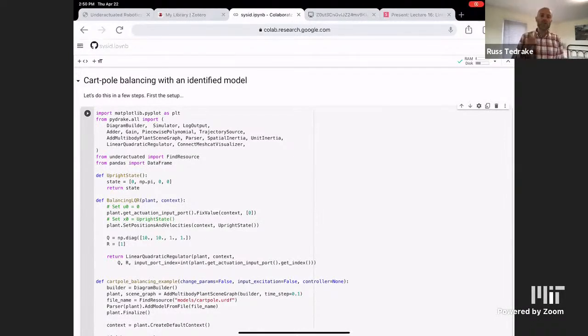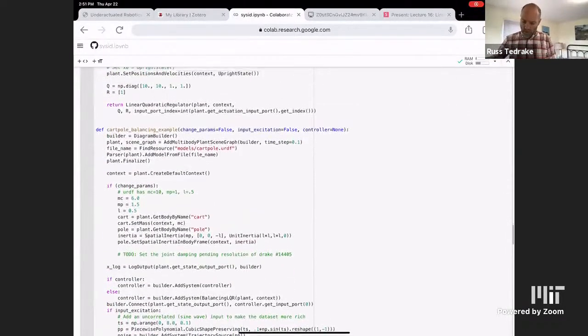Then what I'd like to do is use the data generated by running this not very good controller while it's hanging out around the top to fit a linear model, and then use that linear model to design an LQR controller, replace it, and get back a controller that would be basically as good as if I used the true parameters. But this time I'm not fitting the multi-body parameters. I'm just fitting a linear model directly to the data. Is that setup clear? Yeah.